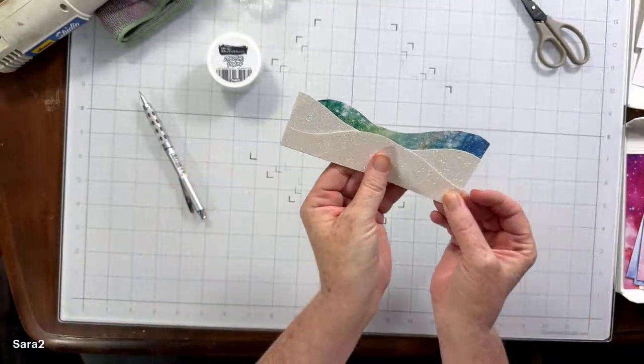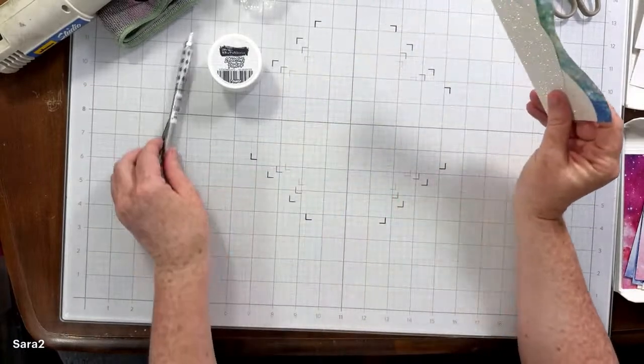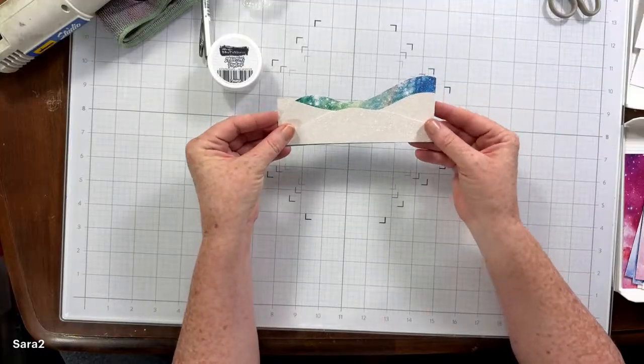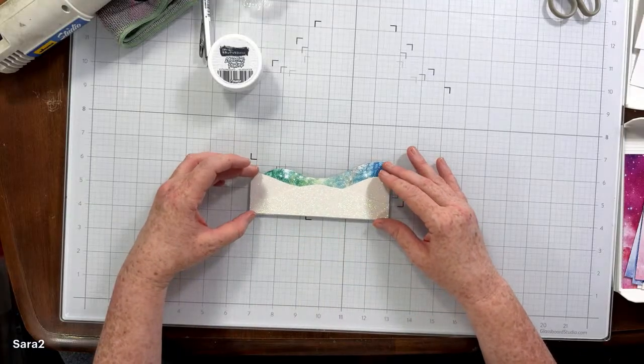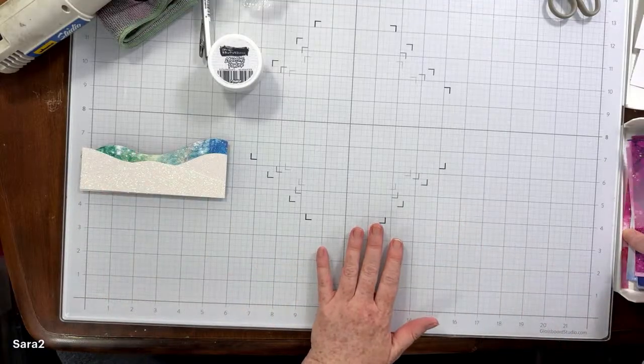So this card from start to finish will take 1 full sheet. Or, well, no. 1 sheet will get you 2 cards. Yeah, because I already made 1. So you only need half a sheet of the glitter cardstock for this card. But it's going to make such a huge impact.